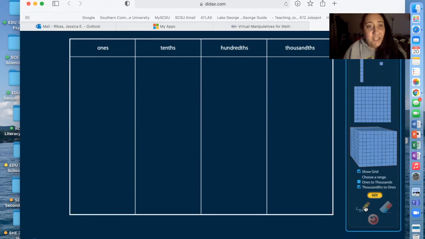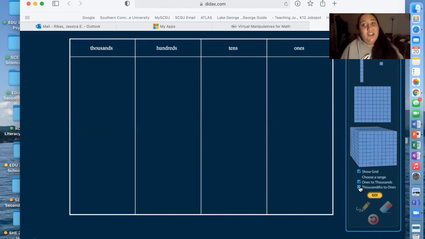The thousands to ones option is good if you were to show decimal places. So for instance, you can take the pencil option here and draw a little decimal point. Yikes, that's supposed to be a circle, but you could show something like 2 and 4/10 and use it this way. However, I'm going to switch it back to ones to thousands to show this is a smaller unit and this is a larger unit, from greatest to least. So I like this manipulative for two reasons. One, it does have the option to go back and forth depending on what you're trying to show.